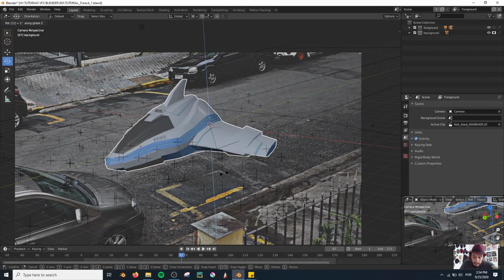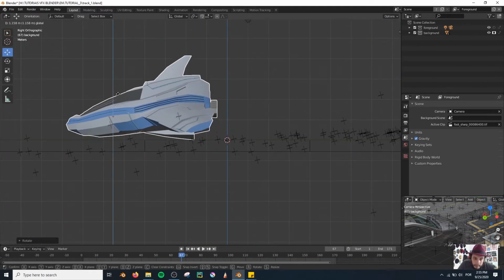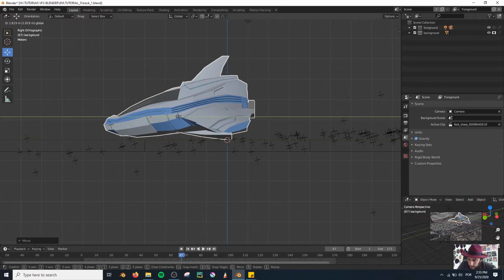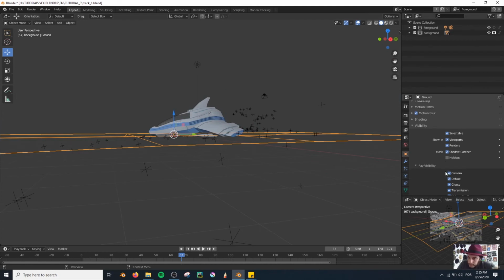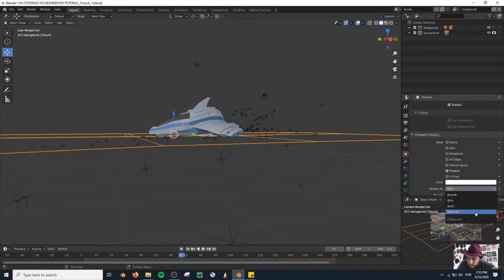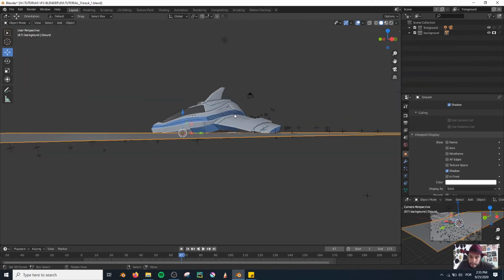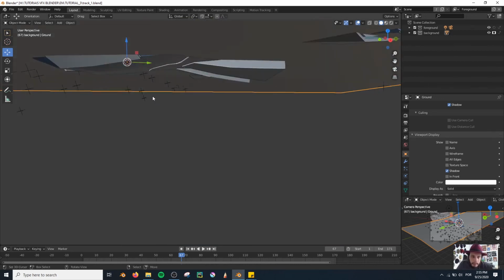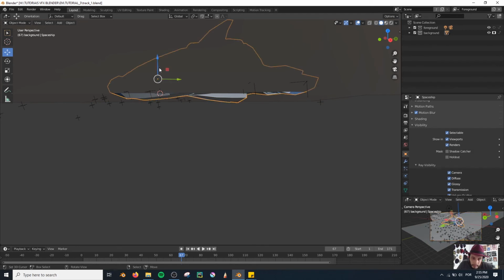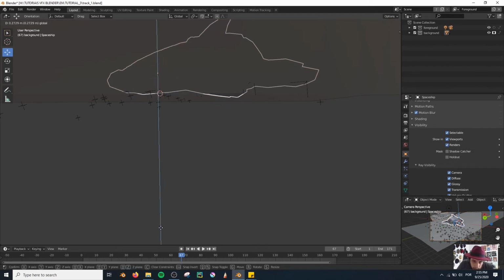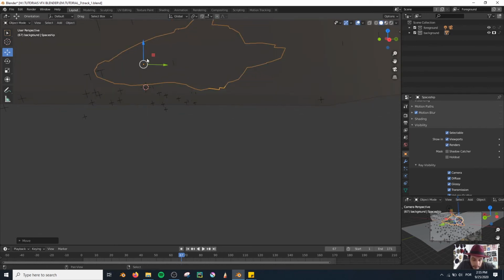I'm just going to rotate it 180 degrees on the Z-axis, and I can now use the median point for that. It's fine. I'm just going to bring the spaceship up a bit. Maybe it's too far back. I want to have it touching the ground. For this, it's useful if this isn't set as wire, so I'm just going to have it as solid. And over here, I'm going to enable cavities so that it's really easy to see if the spaceship is above or below the ground, with the spaceship selected. I'm just going to bring it upwards, because I don't want the spaceship to intersect the ground.